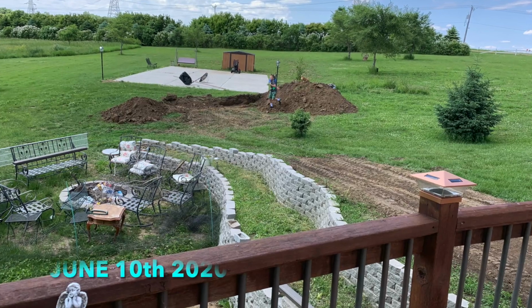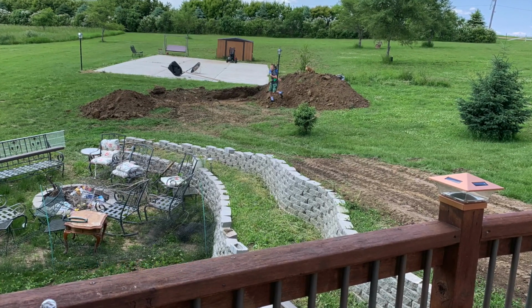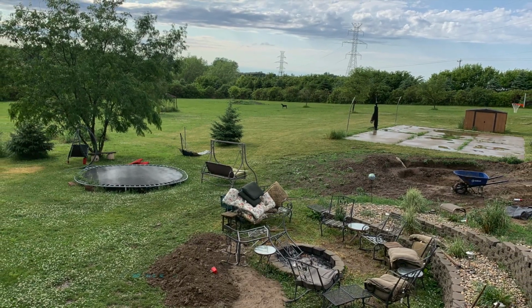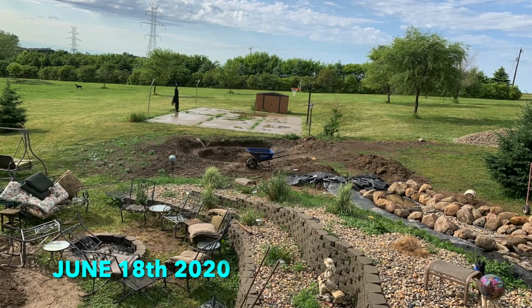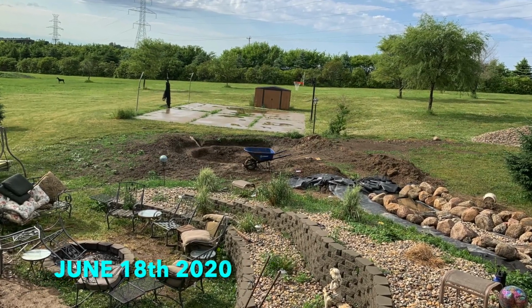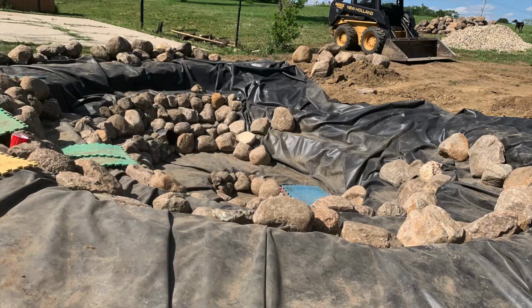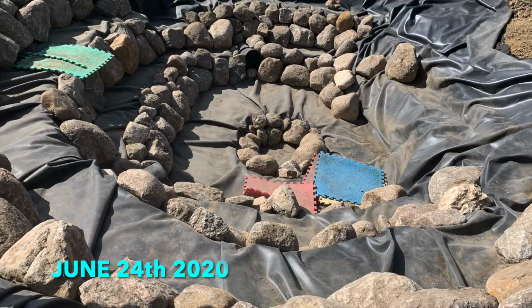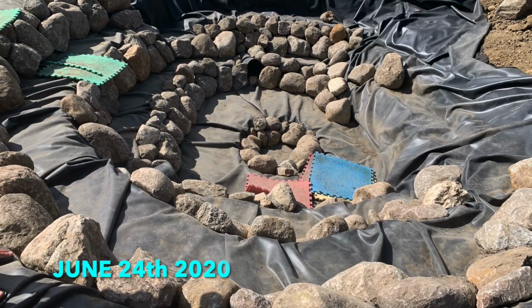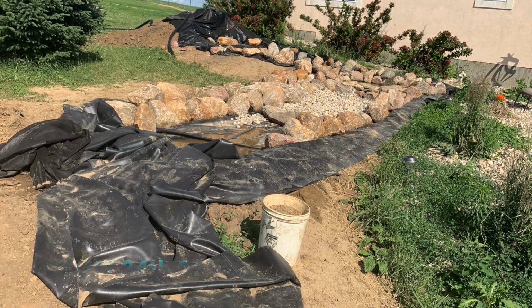I started this in 2020 at the beginning of the summer, and 90% of it was done by me, all by hand, as in moving rocks, digging holes with a shovel. I had a little bit of help from my dad. He brought his skid loader down and helped me dig out the pond here a little bit, but most of it had to be done by hand because the skid loader couldn't get in there. And then the actual river part had to be done by hand.